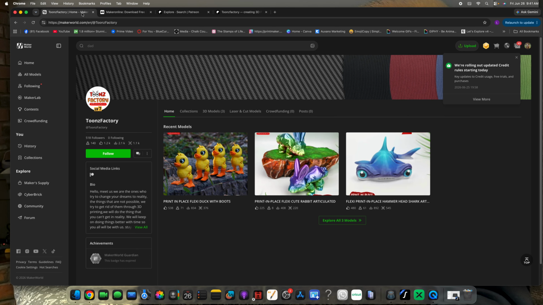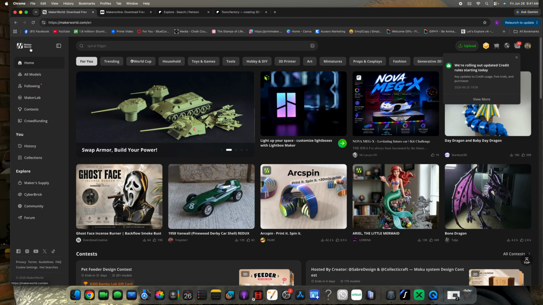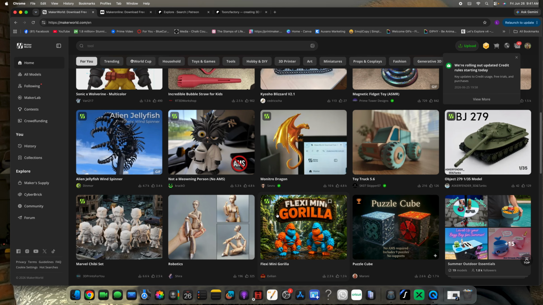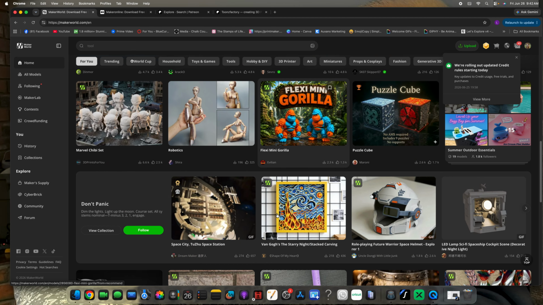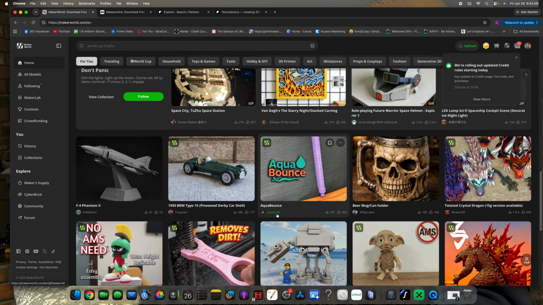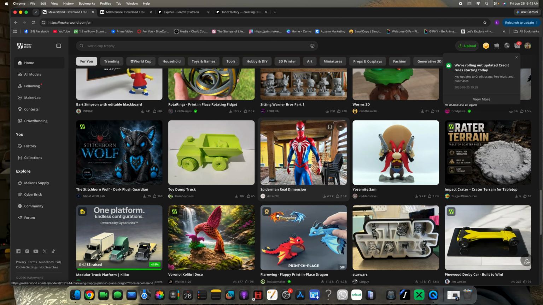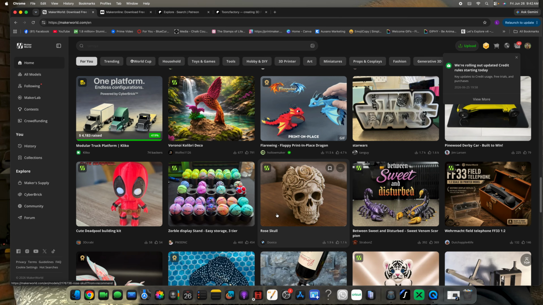Now, where do I find my projects for my 3D prints? I go on Maker World, which is Bamboo, and I'll have a look and I'll see what's out there. And there is so much, guys. It's even narrowing it down. It's kind of like the Pinterest of 3D printing.